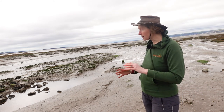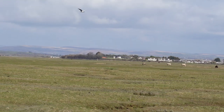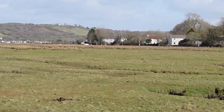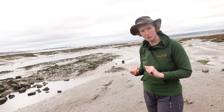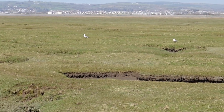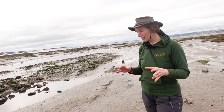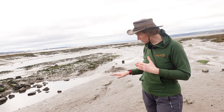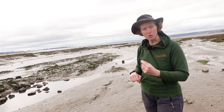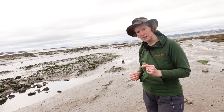However, when the tide goes out, they need to stay hidden because that's when their predators come. That's when the birds, and you'll see loads of birds in the salt marsh and the mud flats, because they can fly in, land where they think there's going to be lots of tasty animals, and then inside that mud, they can look for animals. Now I say look, but they're hidden, so they can't see them. So they must have some other sense. It could be that, like us, they are looking for signs in the mud to see where they should dig. It could be that they've got a beak which is sensitive to vibrations, so that when they put it into the mud, they can feel if there's something down there.